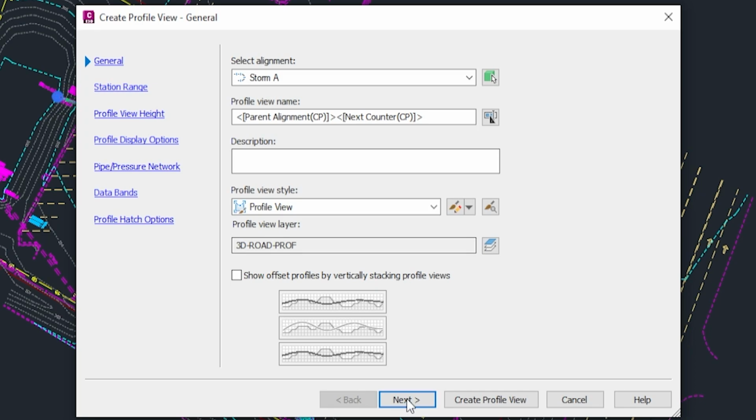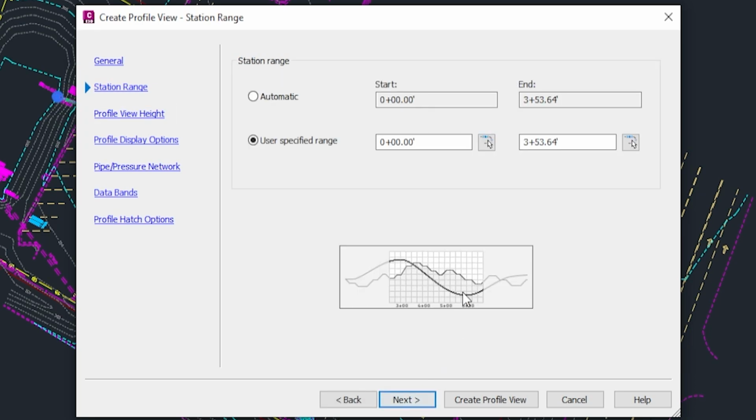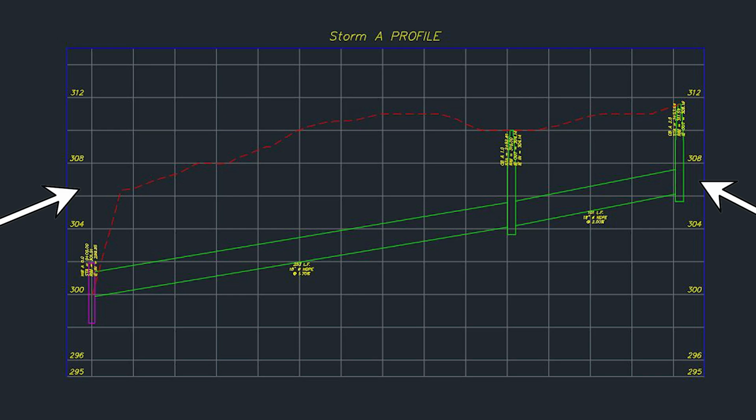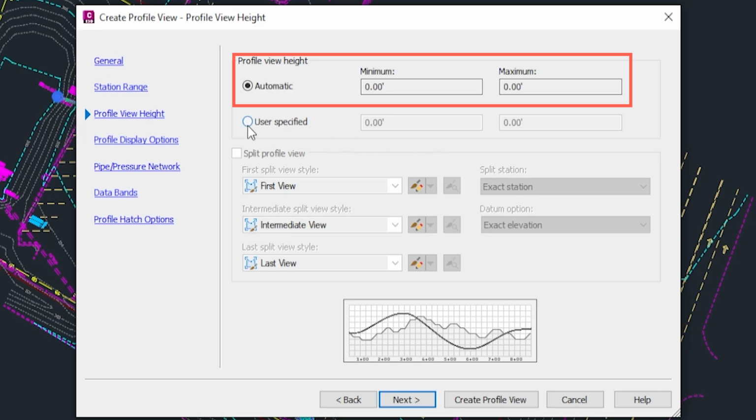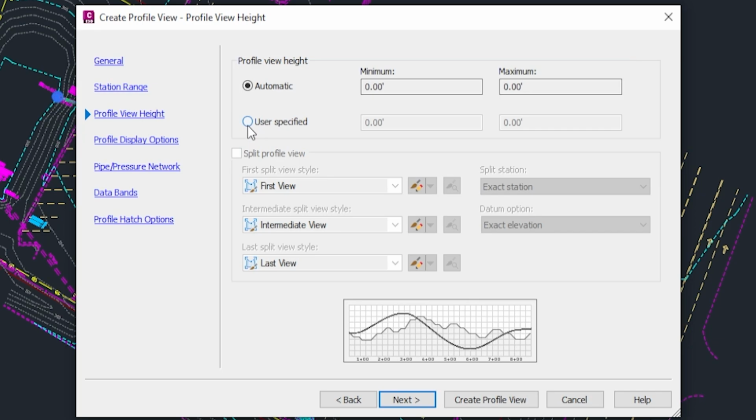Within this dialog box, there really isn't a lot that you need to change or manipulate. Two of the things that you just have to look at really is the station range and then the elevation range. Usually for the station range, I just like to subtract 15 and then add 15 to whatever the total length is, just to give it a little bit more to the sides of the profile view. And for the elevation, if you created the pipe network with us tying it to a surface, it'll usually have the range of whatever that elevation difference is between the high and the low of the structures.